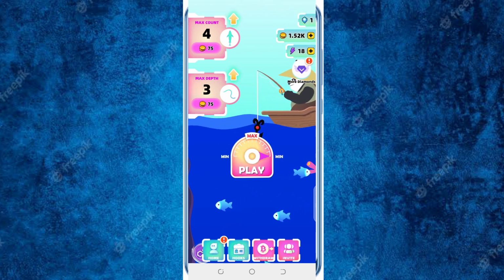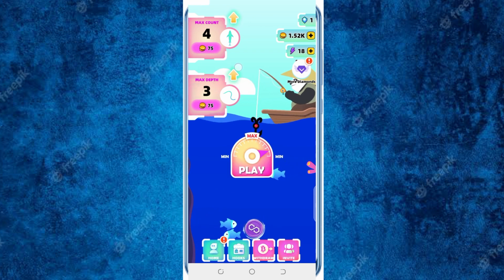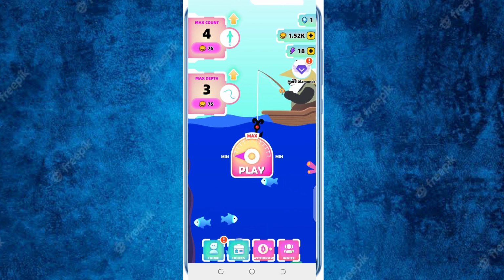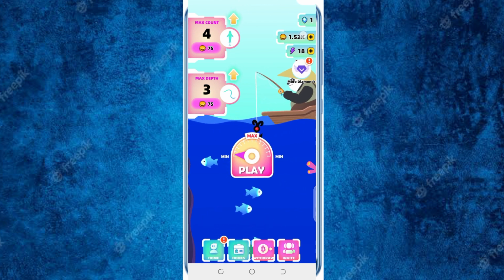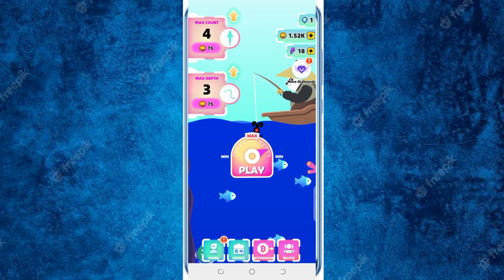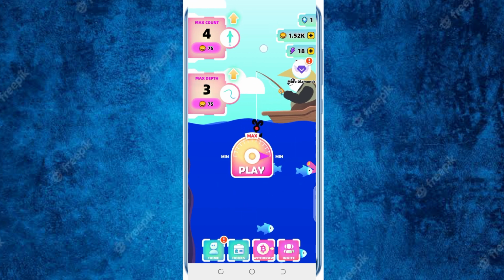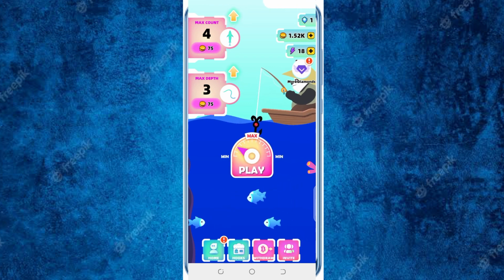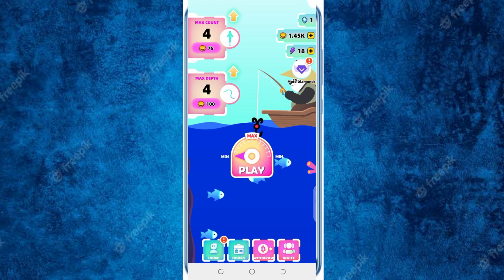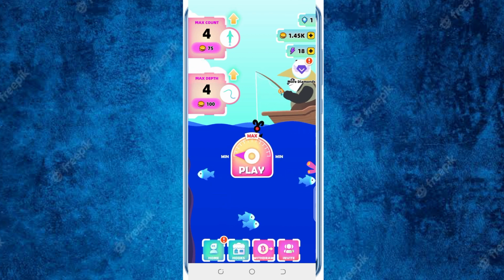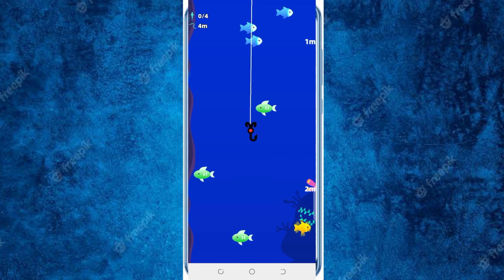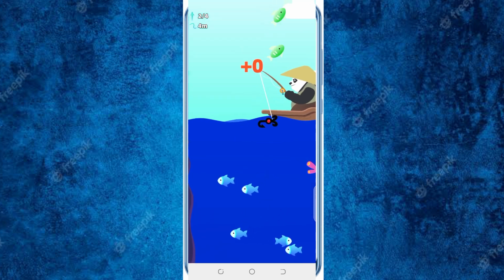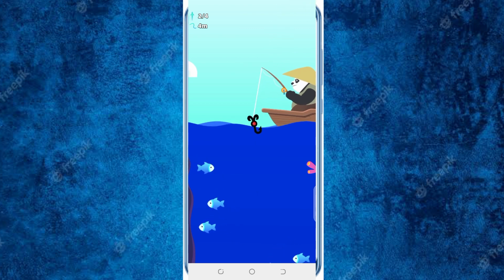Now for your thread to go deep in water, just tap here to buy more length for your thread. This one here needs 75 coins, which is here. These coins are what you use to buy the depth and the count of fish you want. So if I tap here, you're going to see that they chop it from there and it is increasing to 4 meters down. Now I can just tap anywhere, then it is going to get for me. Yes, so it has just got 2 because my thread is still short.